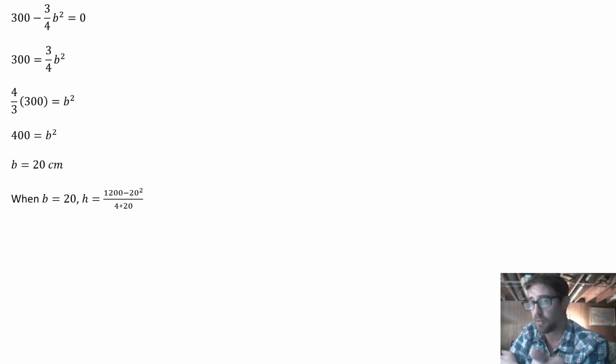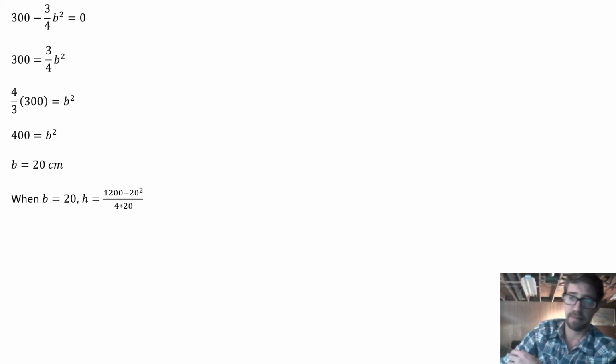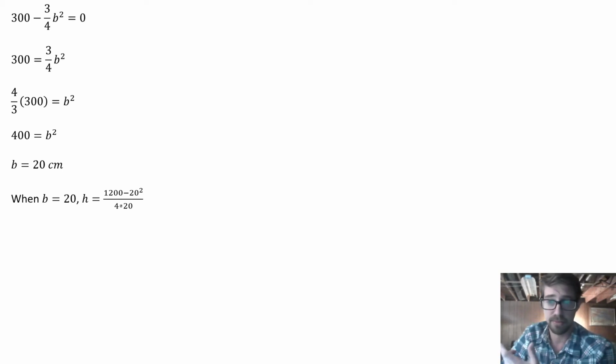We generally want to know more. The setup of the question said, find me the volume, right? So this is just like finding the y value after you find the x value of a local max of a function. Tell me what the actual volume is going to be too, the best volume. So we're plugging b back into that equation we already made for h. We already got h in terms of b, so use that. So h is whatever 1200 minus 20 squared over 4 times 20 is, and that's 10.